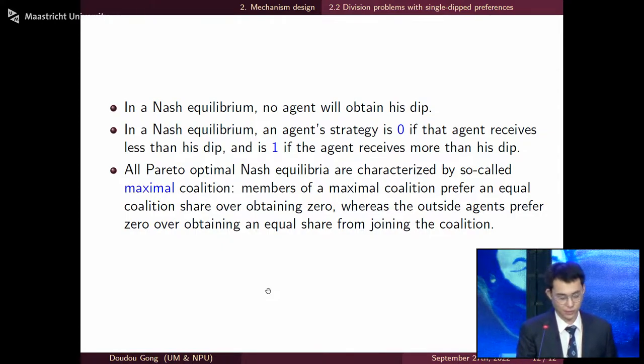And the maximal coalition means that members of a maximal coalition prefer an equal allocation share over obtaining 0, whereas the outside agents prefer obtaining 0 over an equal share of joining the coalition. So no one will deviate from the strategy profile, and it's a Nash equilibrium. And they use the mechanism to get an allocation for this problem.